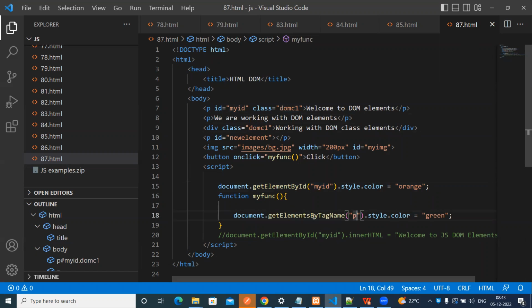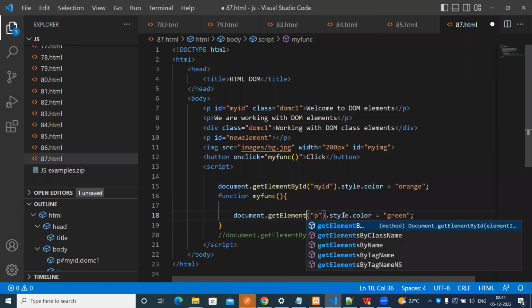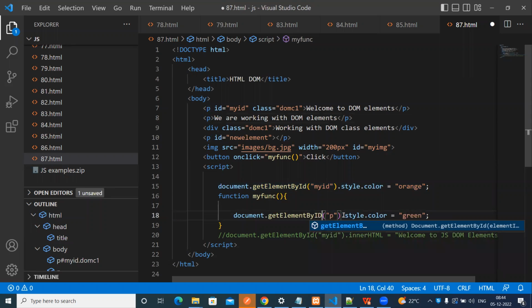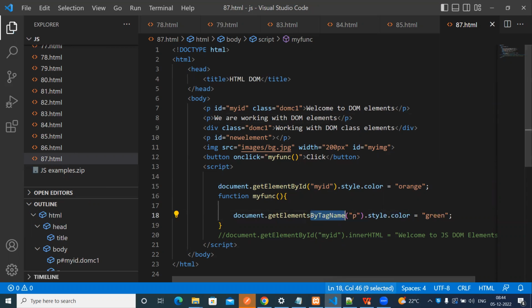Okay, so then I am giving the element by id. So this one, sorry, just give me a second, I will check. Elements by tag name.